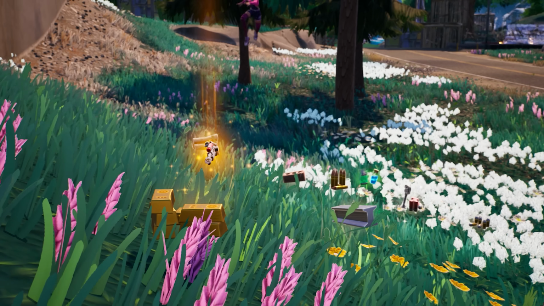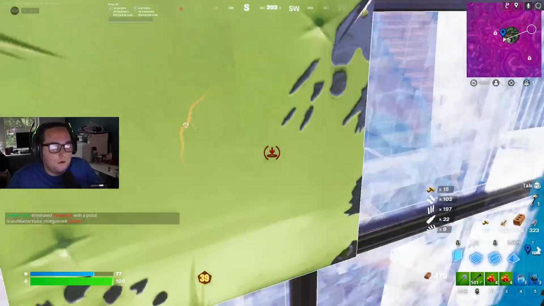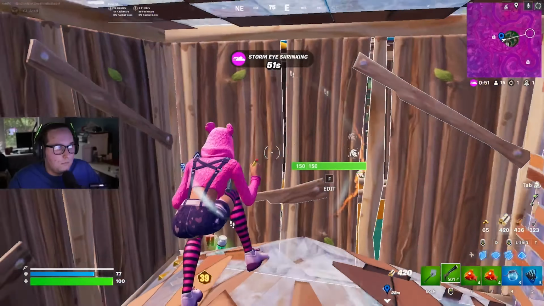Luckily for me though, when I started rotating, I saw some extra loot from a previous fight. So I was able to get a little bit more mats from it. And we were able to get into zone safely. But when I heard players fighting right next to me, I saw this as an opportunity to get a refresh. Now with the refresh secured, we were looking really good to do well in this game. So let's see if I can do just that.